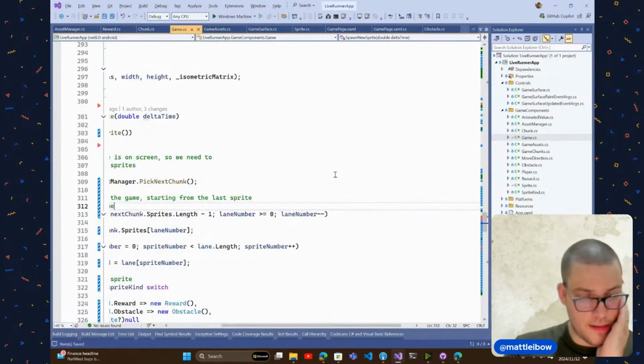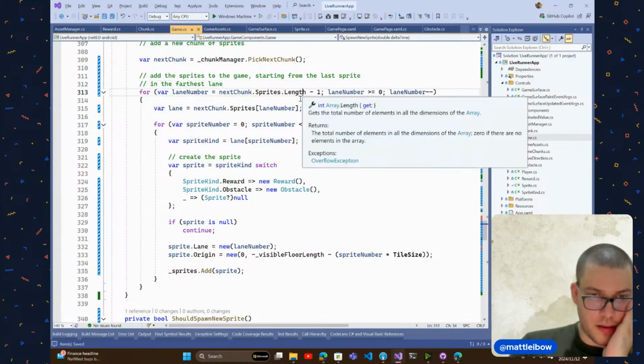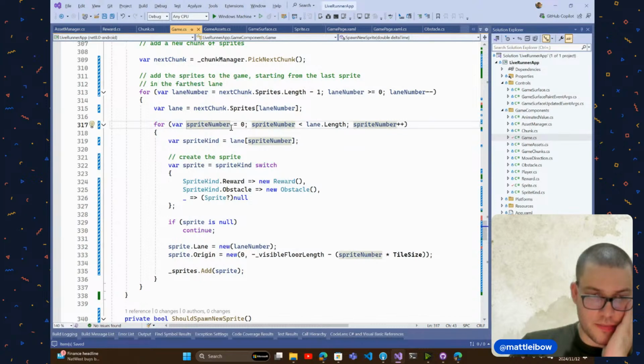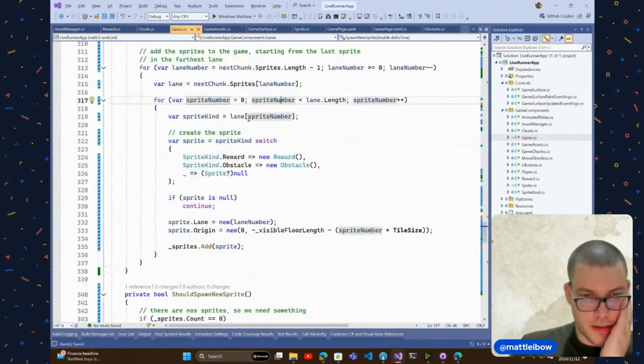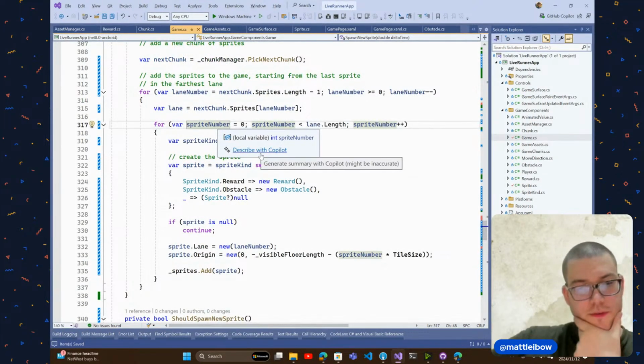Okay. So starting at the last lane and starting at sprite 0. No, we need to add the sprite to the furthest lane, not from the back, right? Sprite number. What is sprite number? Lane number. Yeah, sprite number starting at 0 from the front.